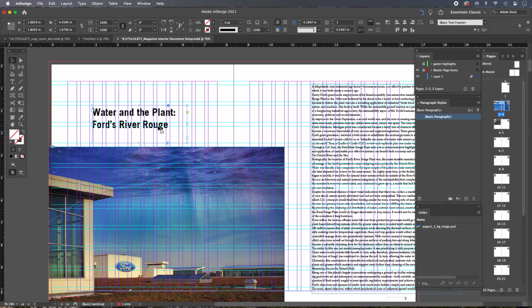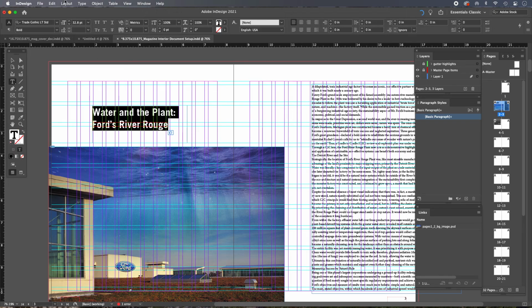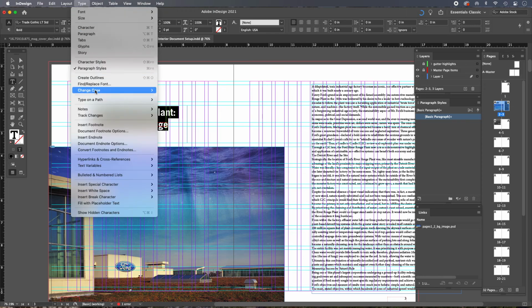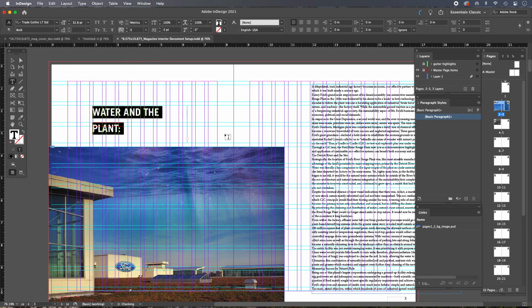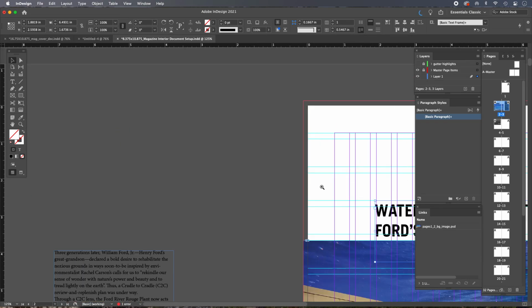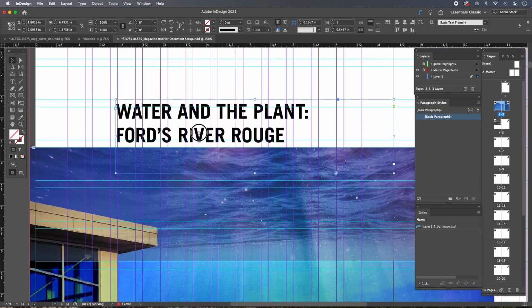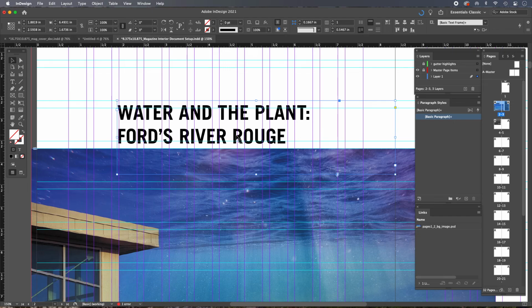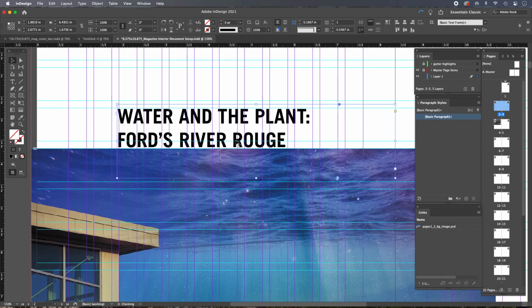For this, I think I may go to all uppercase. So I'm going to change that to uppercase, and that's a much nicer typeface in uppercase. And I'm going to try and just see how it's going to look seated on this, because the space up above this, especially with it being kind of a sky image, feels a little awkward. So I'm going to get that aligned.